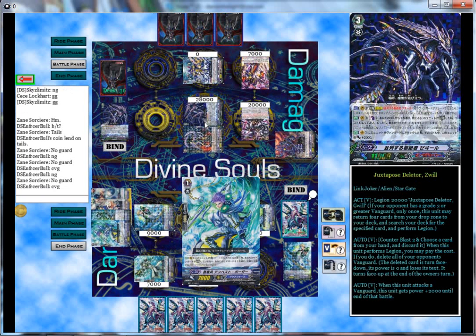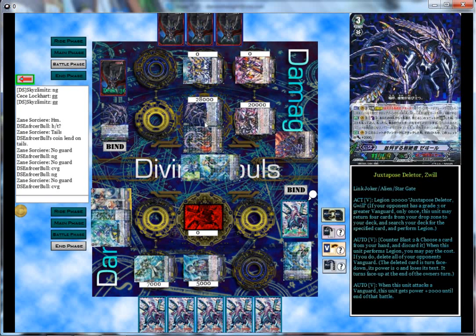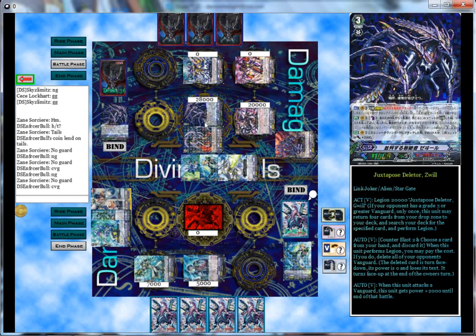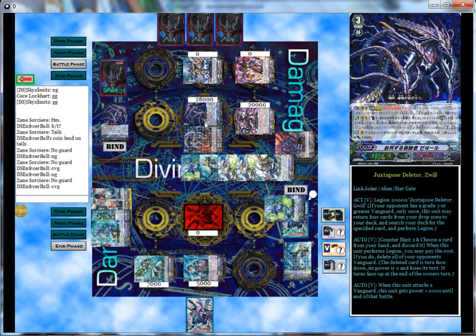I missed a critical trigger appearing. And a heal, apparently. And this is 27k. It is almost impossible to guard this. It's not actually impossible, but it is almost impossible. So that's 20, that's 30. And one more just to block. And that's overguard.